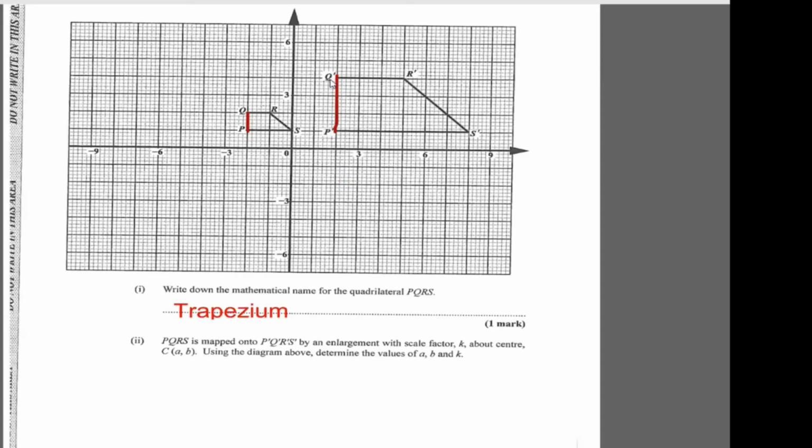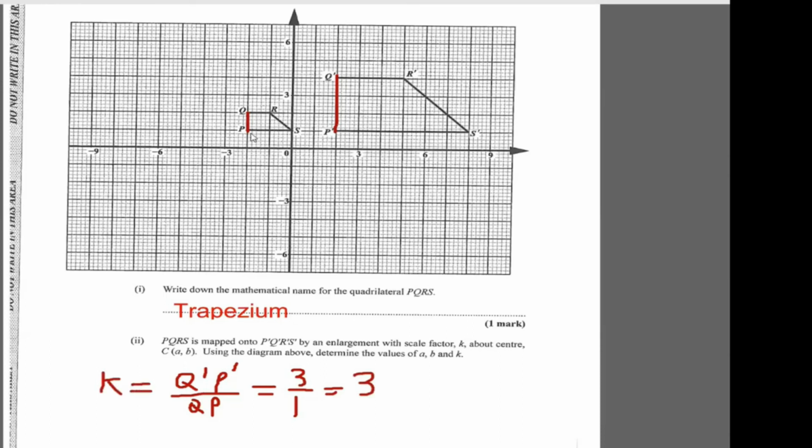So look at it. You have Q prime, P prime. When you divide that by QP, what you're going to get is the length of Q'P', that looks like 1, 2, 3 units, divided by 1 unit. And so the scale factor is 3. All right, so K is equal to 3. This is how you find the scale factor.